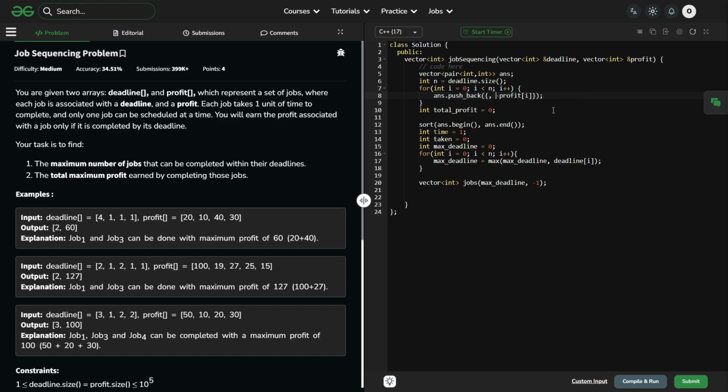Now sorted on the order of profit and deadline.